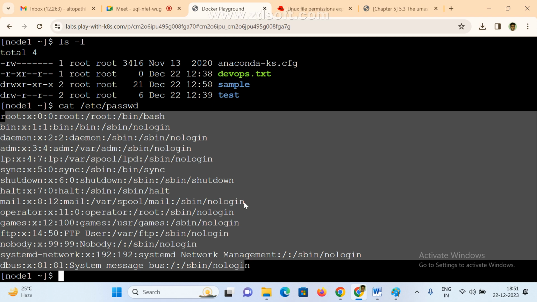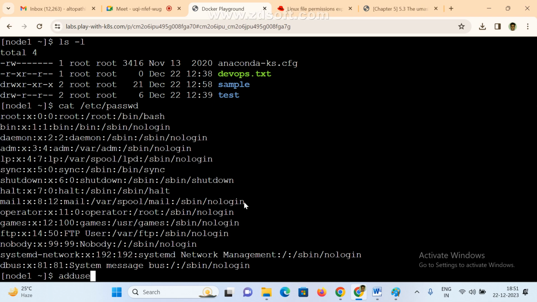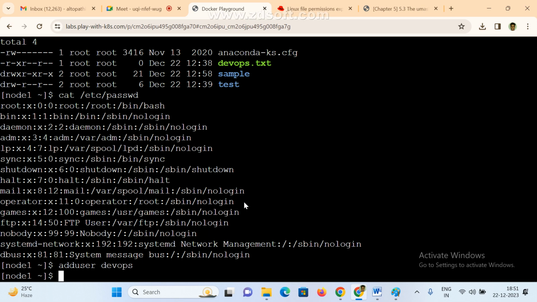Let me create one user. adduser, username. I am giving devapps. Now check this file: cat /etc/passwd. What is this etc, guys? Configuration directory. You know, right? Configuration directories. In the first class we discussed that the Linux system follows a basic file system, and there is bin, sbin, etc, opt. There is a lot of directory structure we already saw, right? So etc means all configuration files we can see here only.